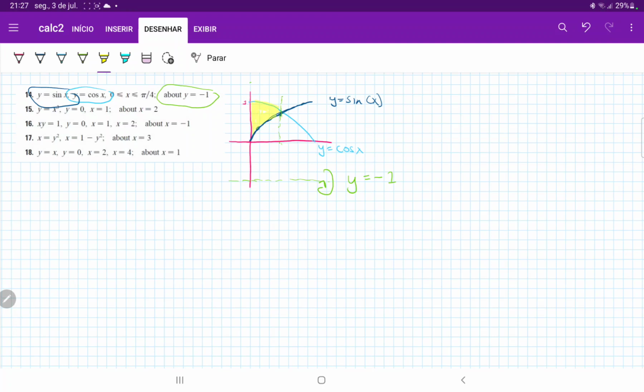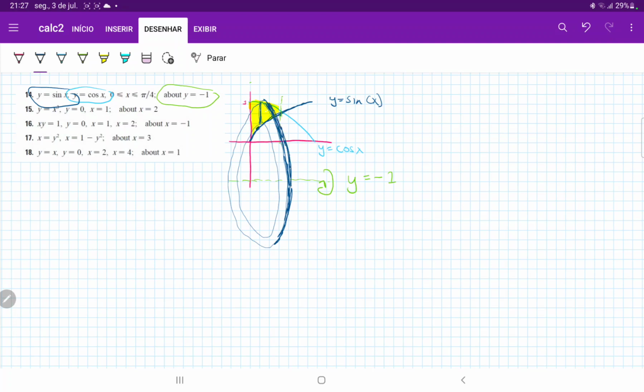this area over here. So in this area over here, we have to take this and then revolve it about the line y is equal to -1. So when we revolve it, what is happening is we're going to have these discs that have this width. They have the width of the height of cosine minus the height of sine, and we're going to revolve them about here, like so. That is a terrible drawing, but hopefully it'll make sense.